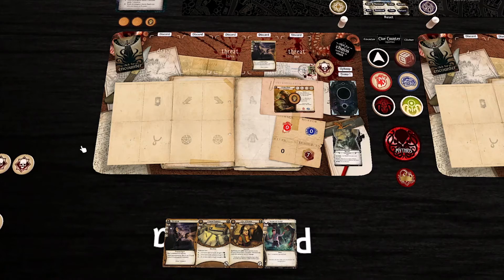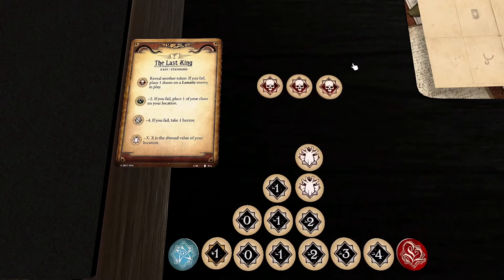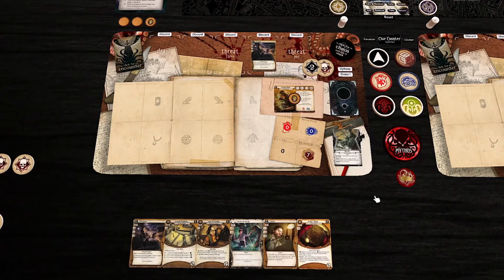That is reveal another token, and if you fail, place a doom on a lunatic enemy. And a -2. Great. So that means we were at 7, we're at 5 against 3, so we get to draw 2 cards, and we get to take a clue from her. So 2 cards and a clue. Not bad. We'll take that result.